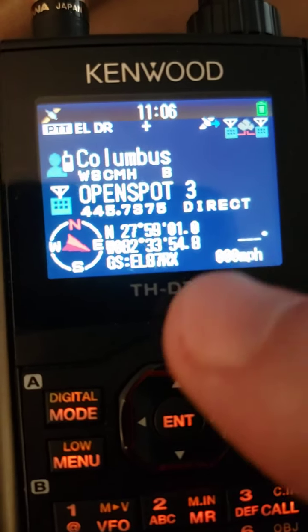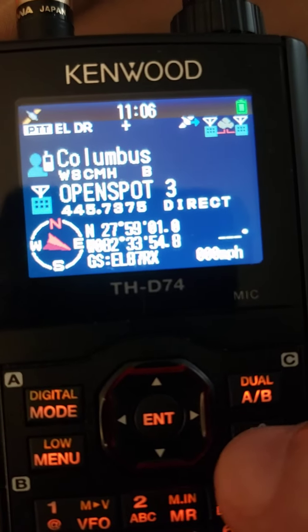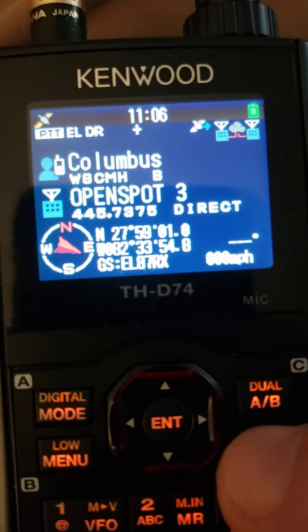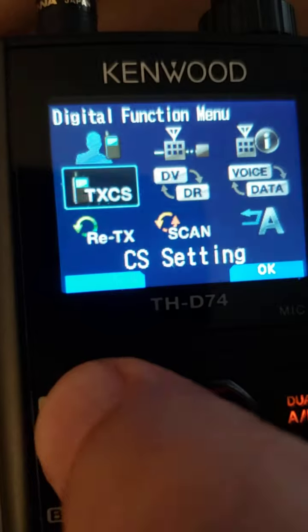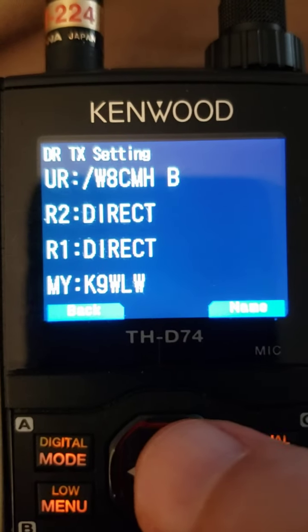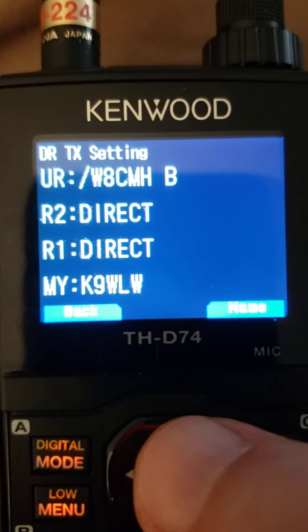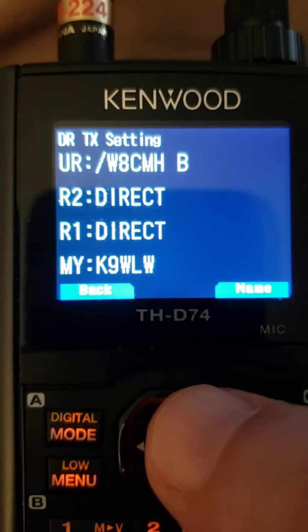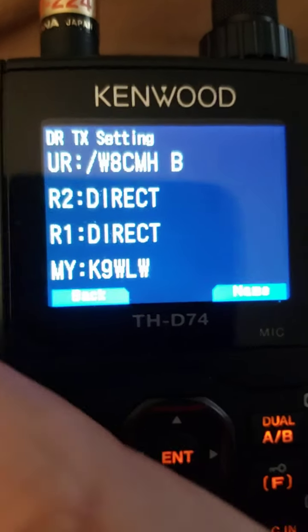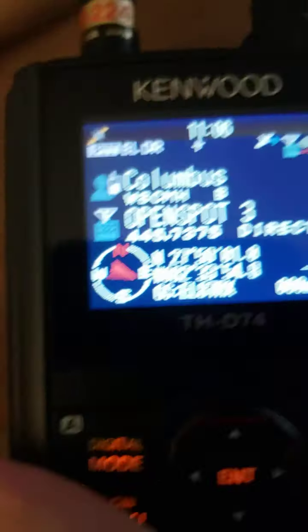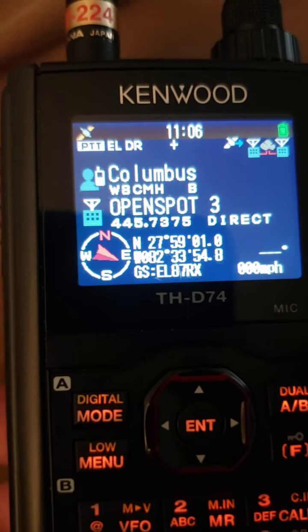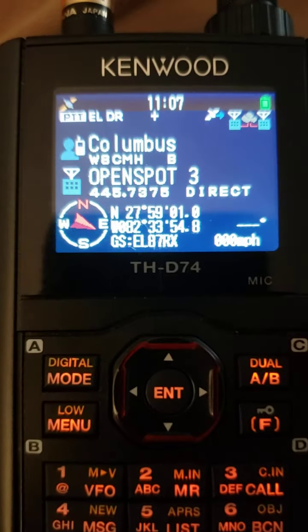Okay? Now, for those of you that say, wait a minute, the Gateway CQ does things a little differently. It does a slash, repeater call sign followed by module, which is an old school call sign routing command. Well, Openspot, or I should say Shark RF, chose not to use call sign routing as a feature.